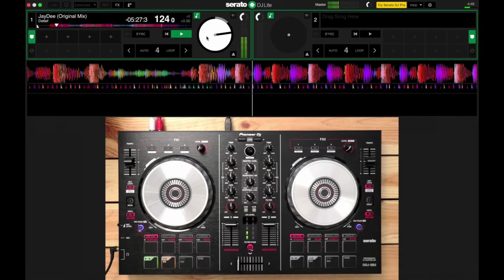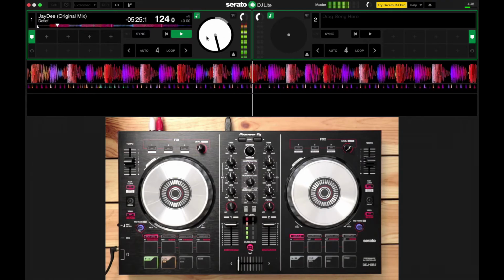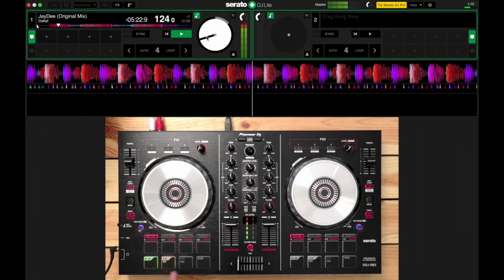Now, let's load a track over onto our right deck, or deck 2 in Serato DJ Lite. Let's pause this.